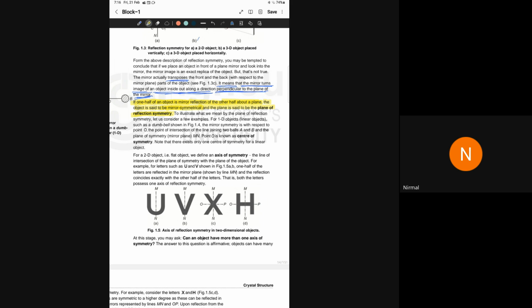In reflection symmetry, let us say I have an object and I am taking reflection about the xy plane. Then what will happen? If I'm taking reflection about the xy plane, my z will become minus z, but x and y will remain the same. Let me draw it, that will be more clear. So if I am taking x, y, z, it is going to x, y, and minus z. Can you imagine? Yes, sir. A point xyz is going to xy minus z. Let us try to draw it.